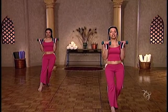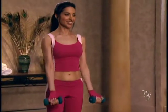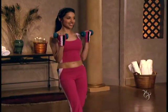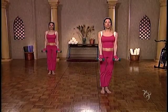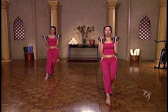That's right. Pull it in. Lead with the pinkies. Elbows hugging the waist. One more.